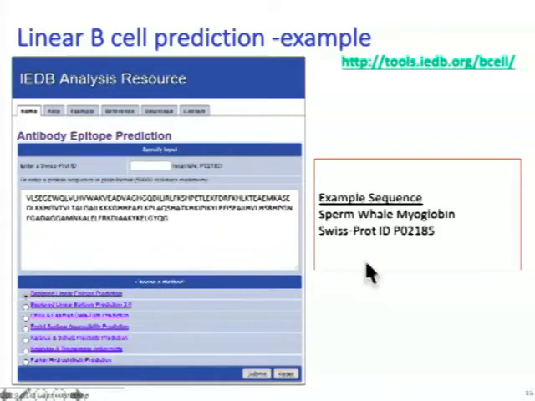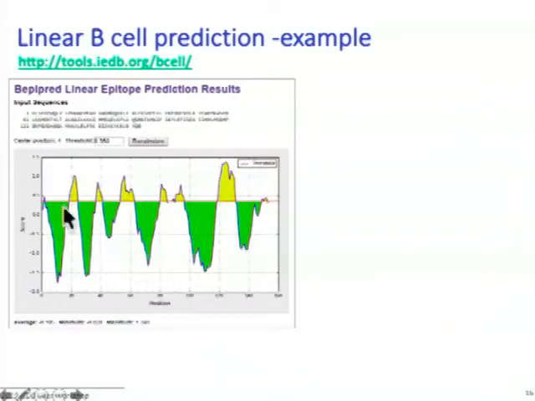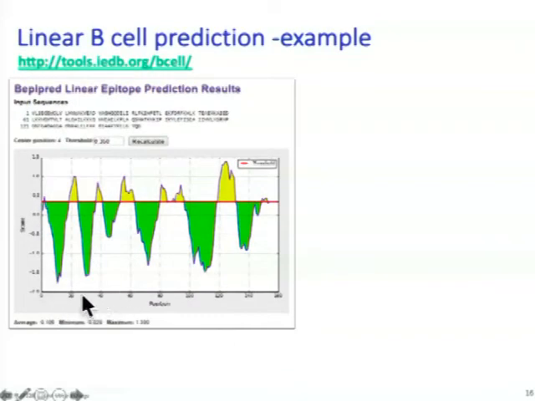As an example, we're putting in sperm whale myoglobin, and this is the sequence, which comes from the SwissProt record. Using BepiPred and submitting, you get, as a function of the position in the protein sequence, this aggregate score, which essentially goes over a sliding window of amino acid residues and calculates this BepiPred score.